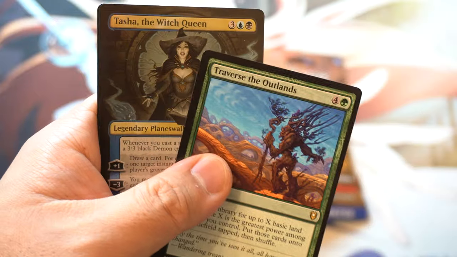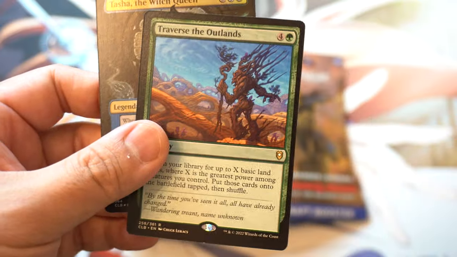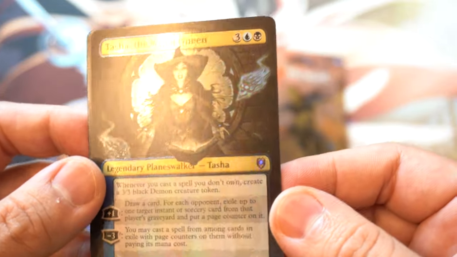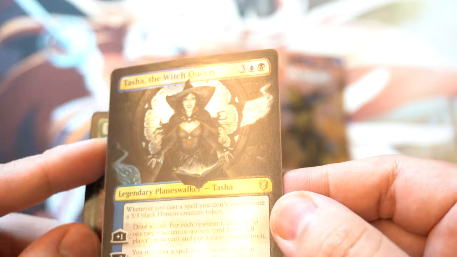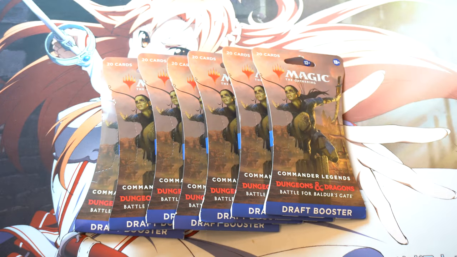Traverse the Outlines. Oh, wow. Foil. I wish this card was worth money, but it's not. This would have been a huge hit if it was worth any money. Tasha the Witch Queen. It is a full art foil, but it's a beautiful card. I definitely think it's kind of cool, but Tasha herself is not very good.